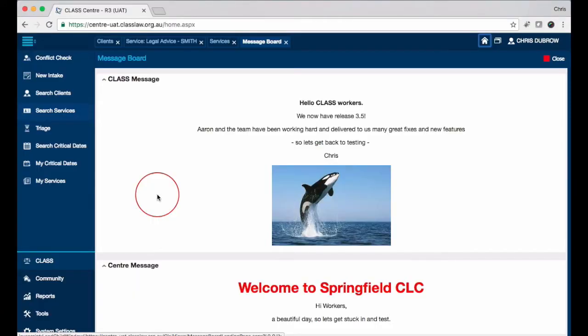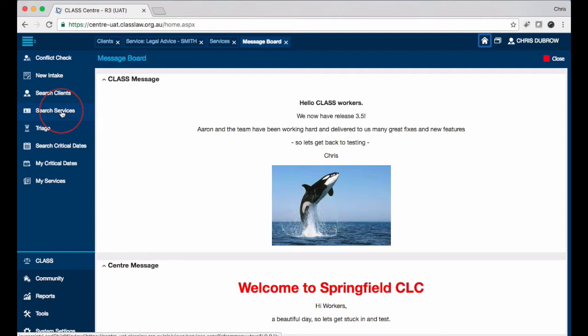So let's assume that we've just logged in, we've landed on our message board homepage. We need to make sure we click class to make sure that we see services for the individuals. And then we can do things like search for services. If we're going to create new services though, here's the big trick. You can't just create a new service from scratch because a service needs to be attached to a client. So you either need to find an existing client or create a new client first, and then you can attach a service to them.